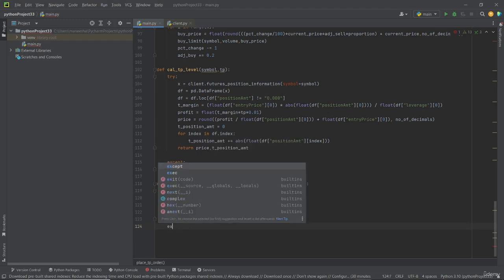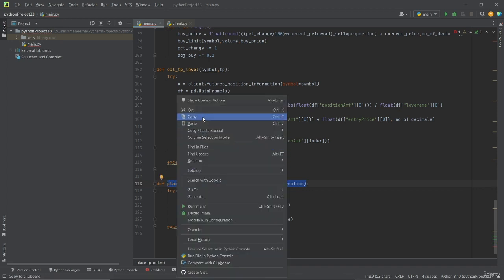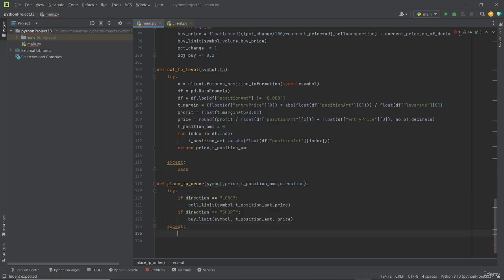Except, if any error occurs when we are going to place the TP order, we are going to place the TP order again. So this method is called recursion. I am going to copy this one, then paste here. So we are calling a function inside the function.